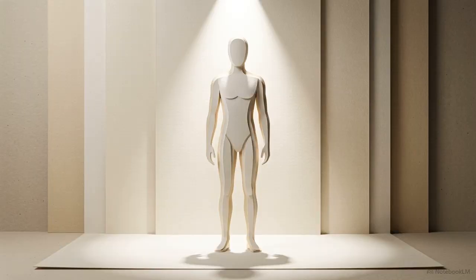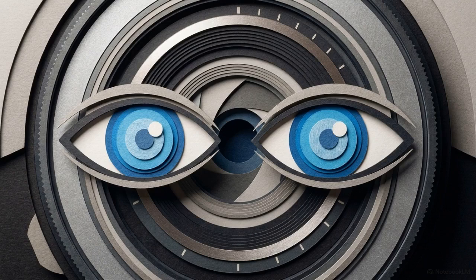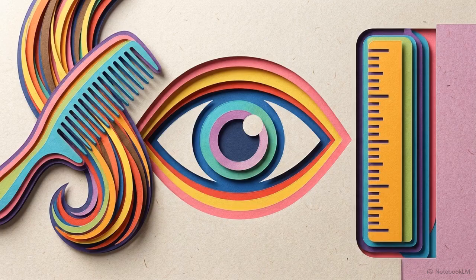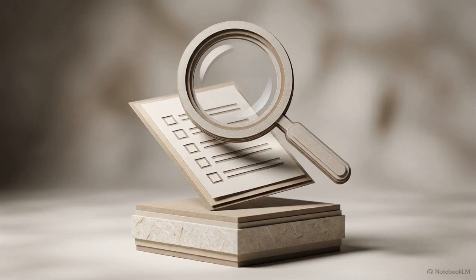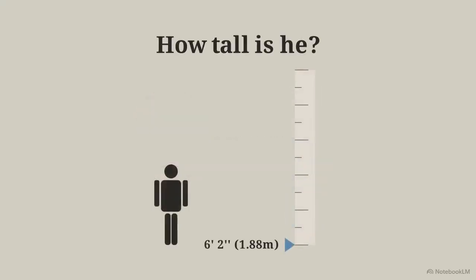When someone wants to know about a person's physical appearance, they ask one specific question. What does he look like? Focus on the word look. If it's something you can see with your eyes, like hair or height, it belongs in the answer to this question. To fill in the basic details, we use how questions. You might ask, "How old is he?" to get their age, or "How tall is he?" to figure out their height.